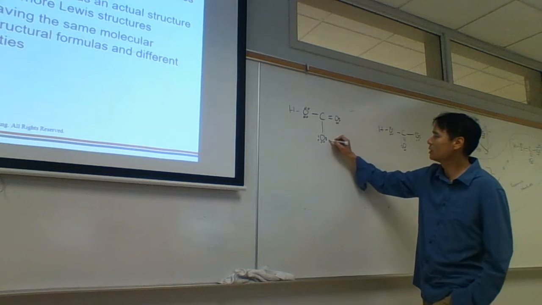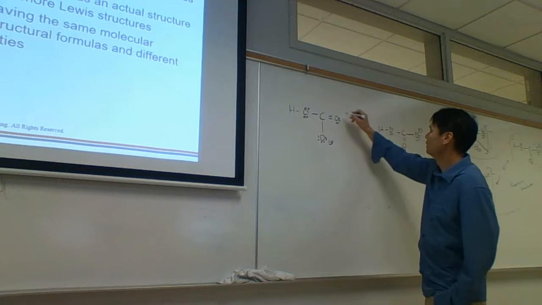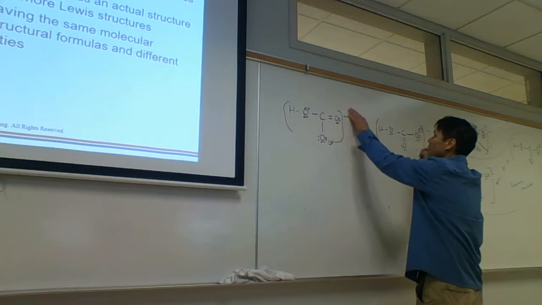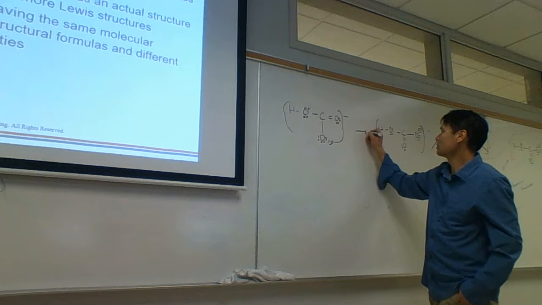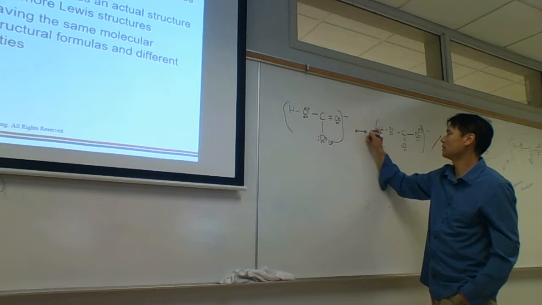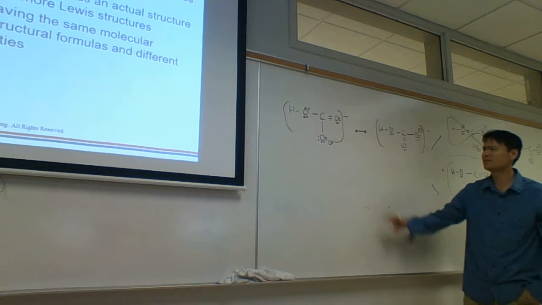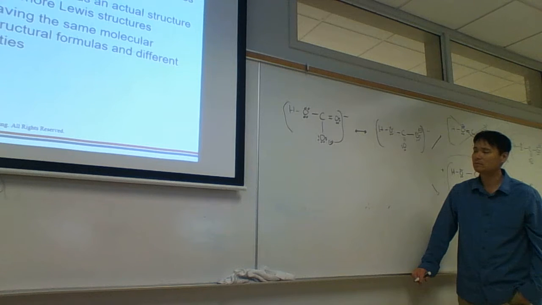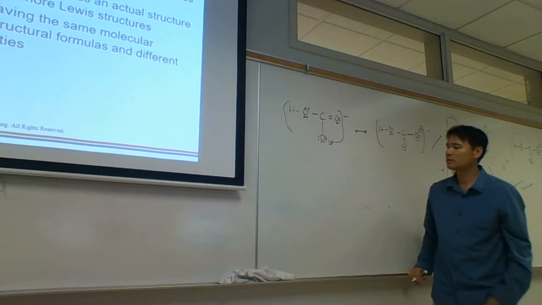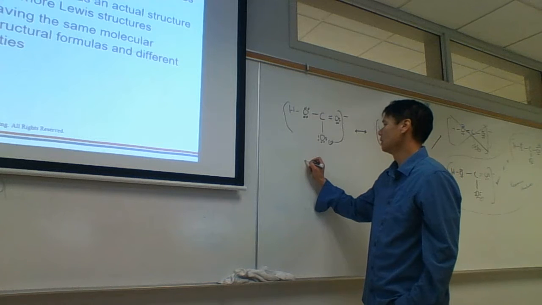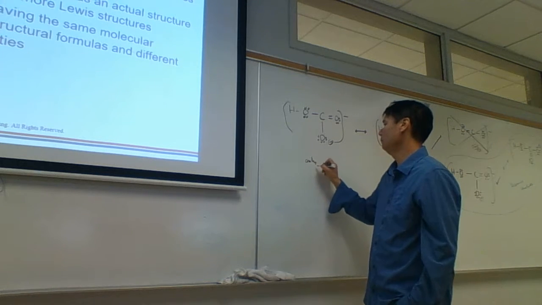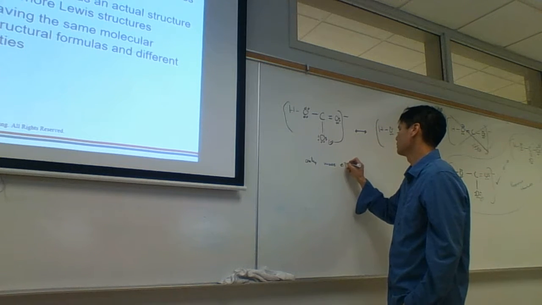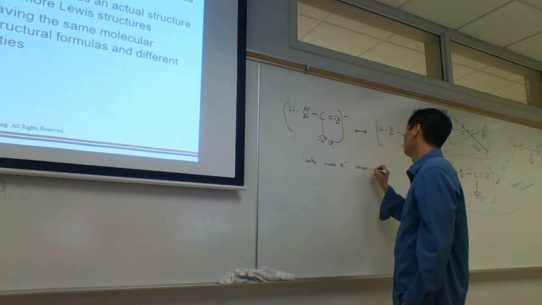Okay, there's a negative formal charge here, a negative formal charge here. The total charge is -1. The total charge here is -1. We show that these are resonance structures by drawing the double-headed arrow like this. The double-headed arrow says these 2 structures are the same, but they aren't the same because there are 2 ways to make this structure. They aren't the same because when we do resonance, we only move electrons, never move atoms.